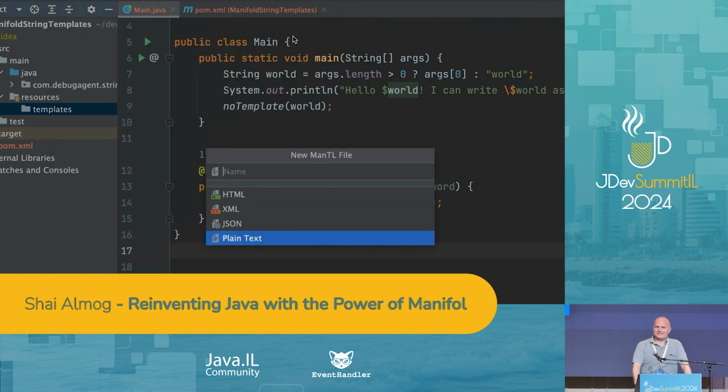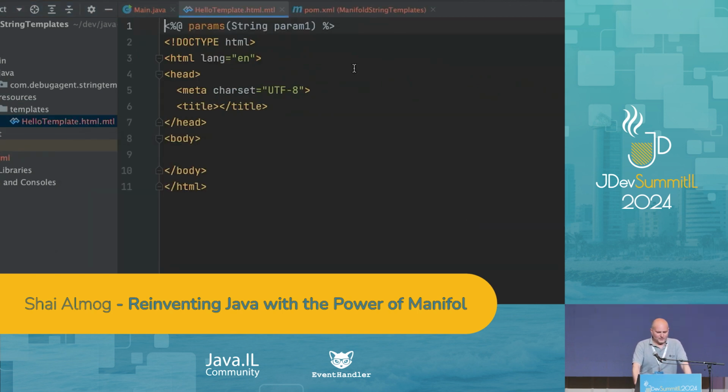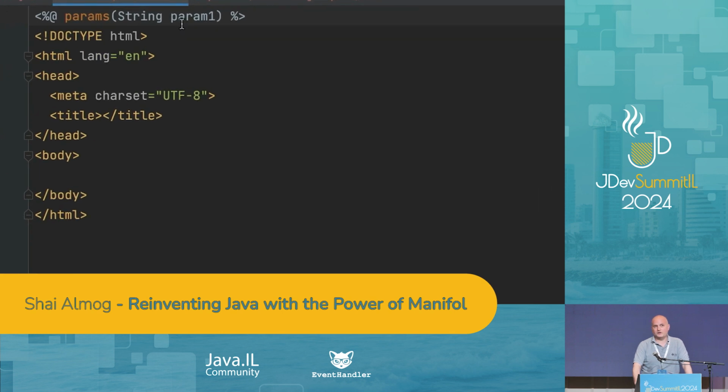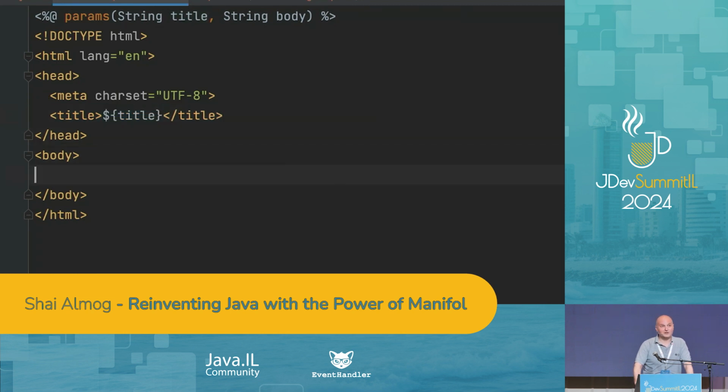But this is kind of the simpler version. You know, Manifold always has to go the extra mile and make something really insane out of it, if you haven't got it by now. And the thing that it has here is templates. Now, a template is a file that you can just place in the templates directory. And as you see, it accepts parameters. I'll put in a title and a body parameter. And then I can use them within the template, like you would pretty much in JSP. But more so, I can actually write code within that file, just like you can in a JSP file.